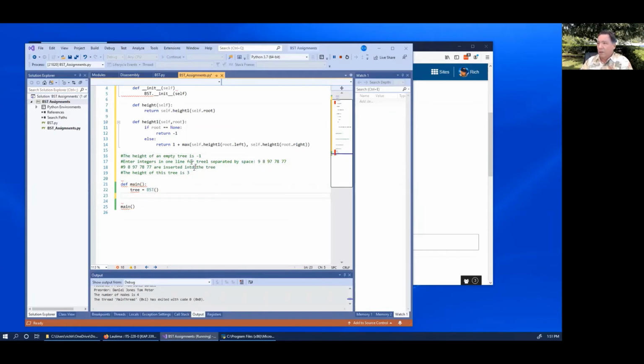All right, so the first thing it's going to do is print "the height of an empty tree is", comma, tree.height.